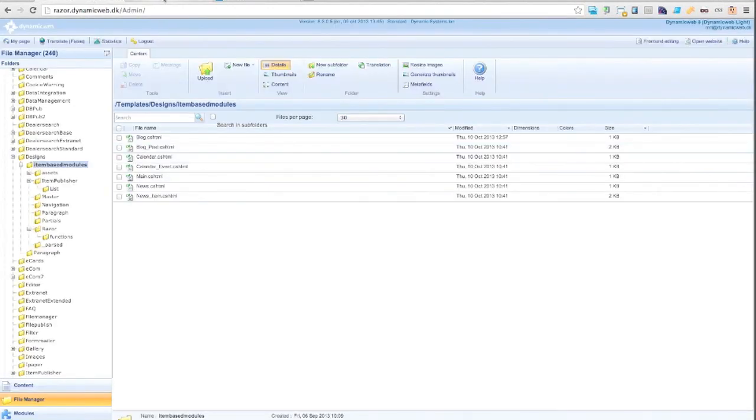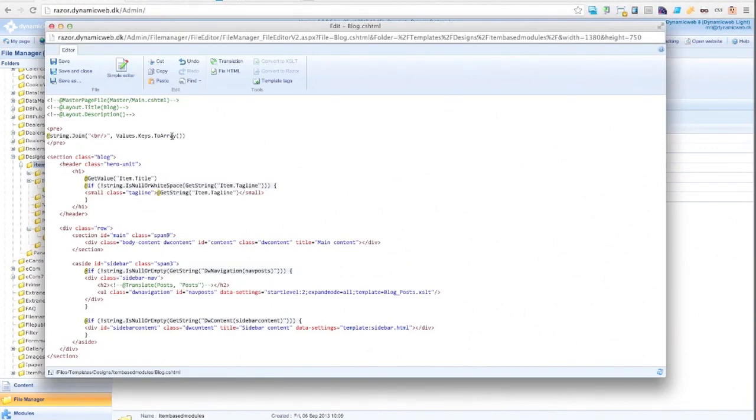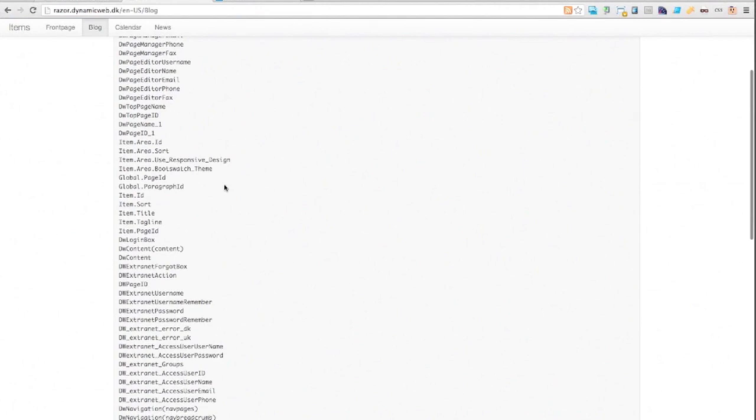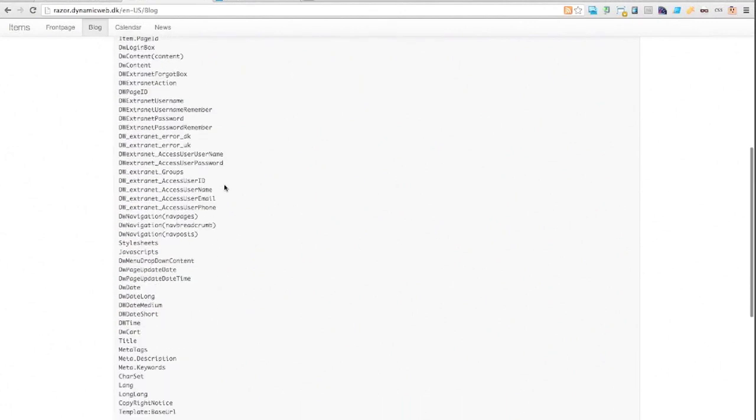Of course, you could expand that to loop over the values collection and emit the values as well. So you can do it yourself now, but of course you shouldn't be required to do that, so we will think about how we can do it. On our Razor wiki, Sten Hågaard has been playing around with reflection to automatically generate some documentation, and we could put stuff like that into the Dynamicweb Razor engine, so you can on the fly ask any object for the properties and loops that are available.